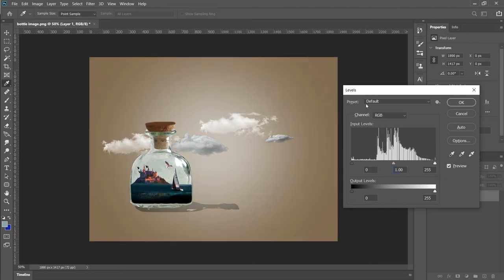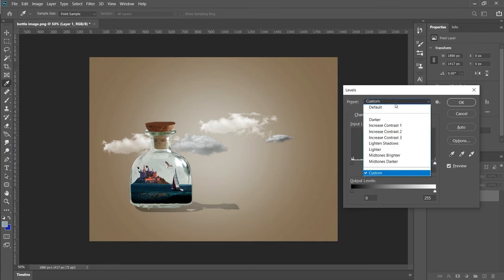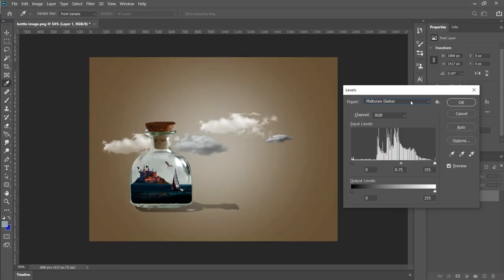Either keep the levels in default mode and adjust however you want as per the image, because every image varies. You can either set the preset to custom, or you have an option here wherein, if you want the image to be a bit darker, you can click Darker, or else Increase Contrast. Midpoint Darker will consider the midpoint of your image as the radius and darken everything surrounding it. As usual, you can just use the default mode wherein automatic settings will be applied to the image.